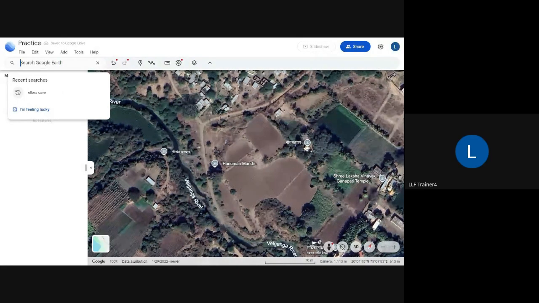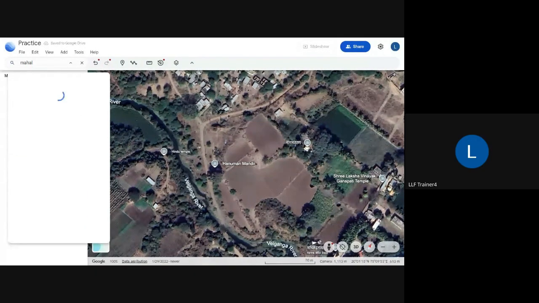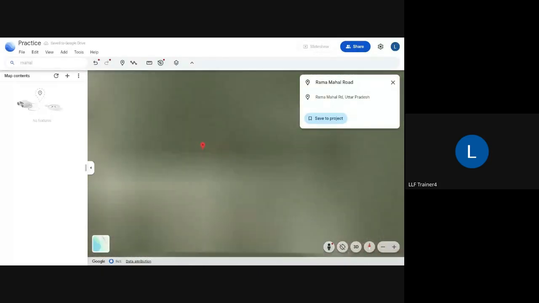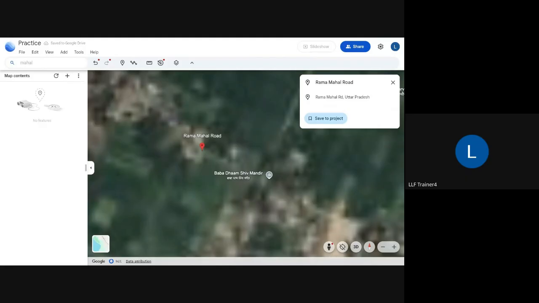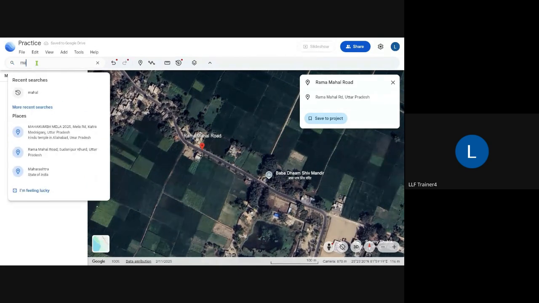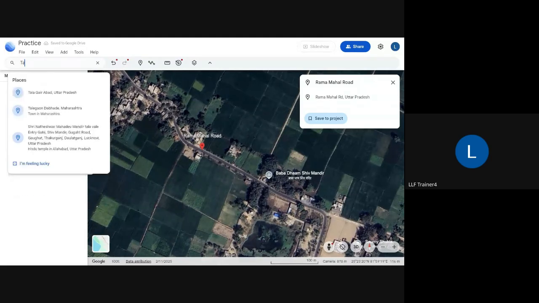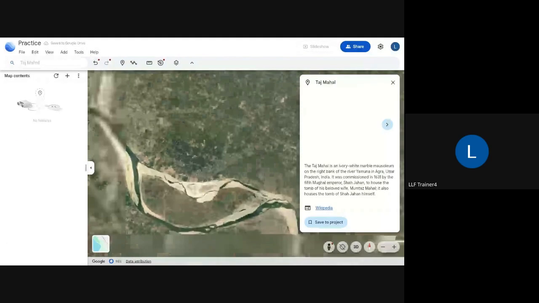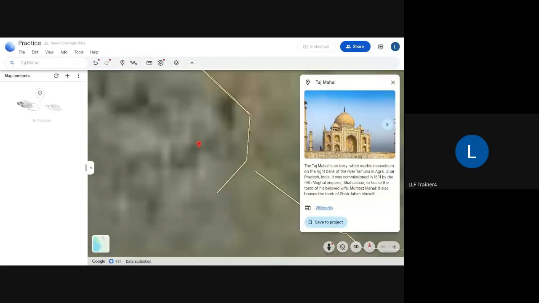And even if you are teaching your students any lesson in literature and you want to create a lit trip, meaning the places that have been mentioned in the literature chapter, and you want to take them on a virtual tour, basically, you can create that trip over here as well. So once you come onto Taj Mahal, right? It will show you the location.